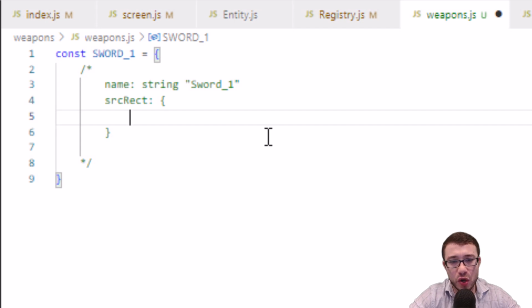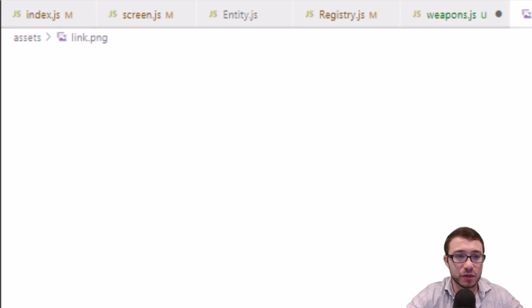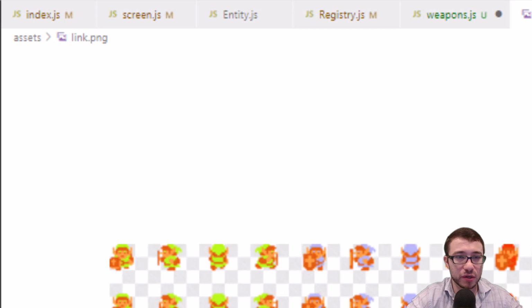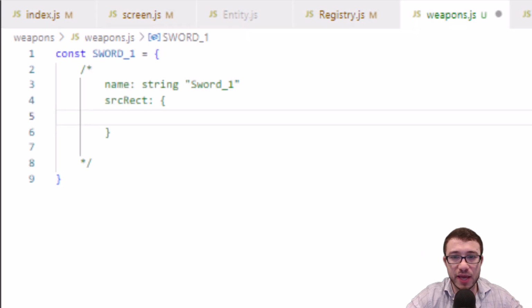Because when we call this property and we want to render the sword on the screen, we want to know which one of these swords we want to render. So we have an up, down, left, right sword. So we need to know where they are on the sprite sheet.